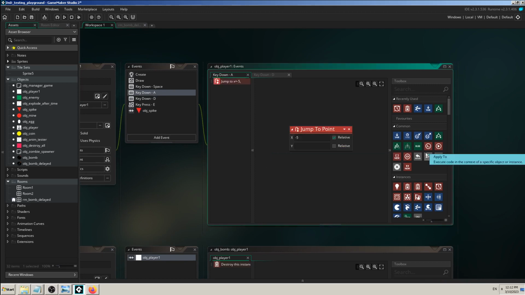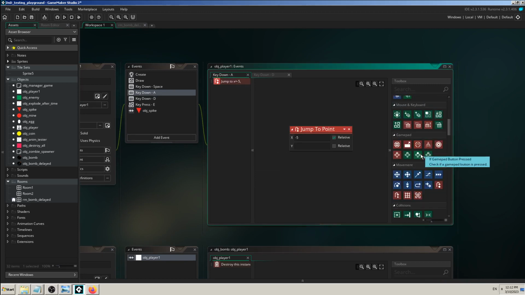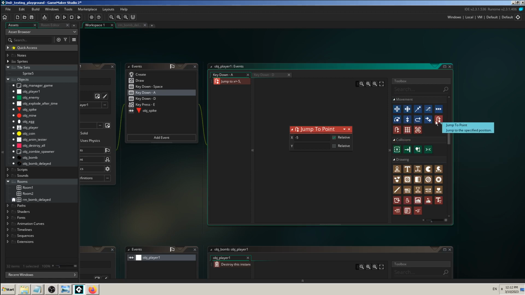Jump to point, and that one is part of the movement blocks. Click and drag this one, jump to point, and I said move 5 pixels to the left, and because it's to the left, that's -5, and because I want that to happen all the time while my keyboard press A is pressed, I check the relative box.